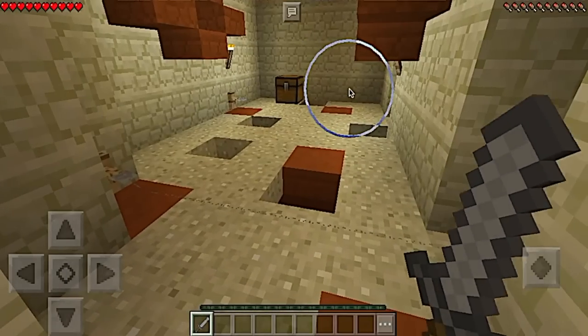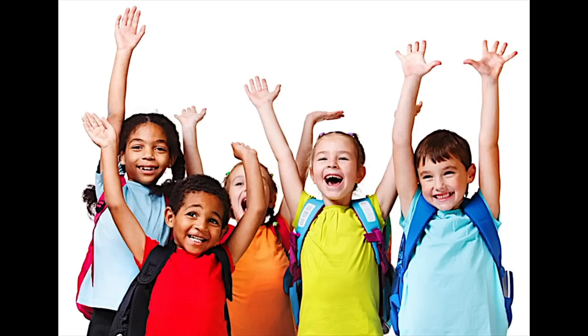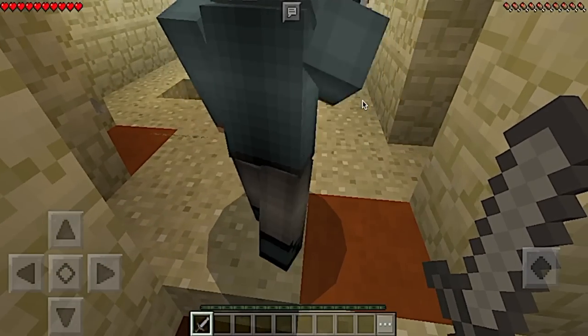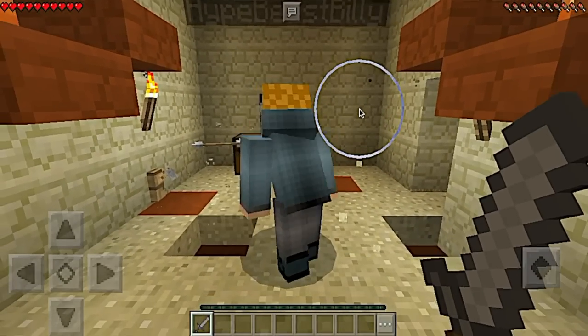Whoa. Dude, oh my god, look at all these traps. What the heck? Oh, dude, I just got shot. Ouch. That hurt. Okay, let me just break this tripwire. So, I just punched you by accident. Okay, tripwire's broken. Okay, we're good. Here's more tripwire. I'm a savage.